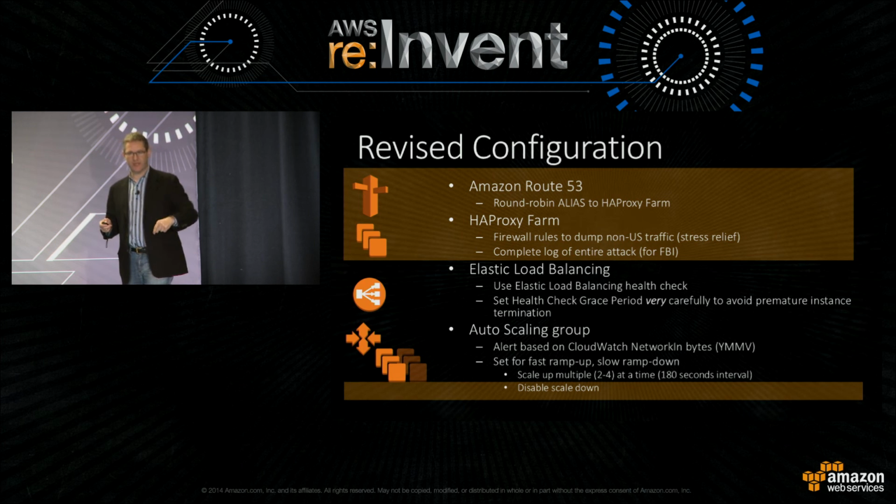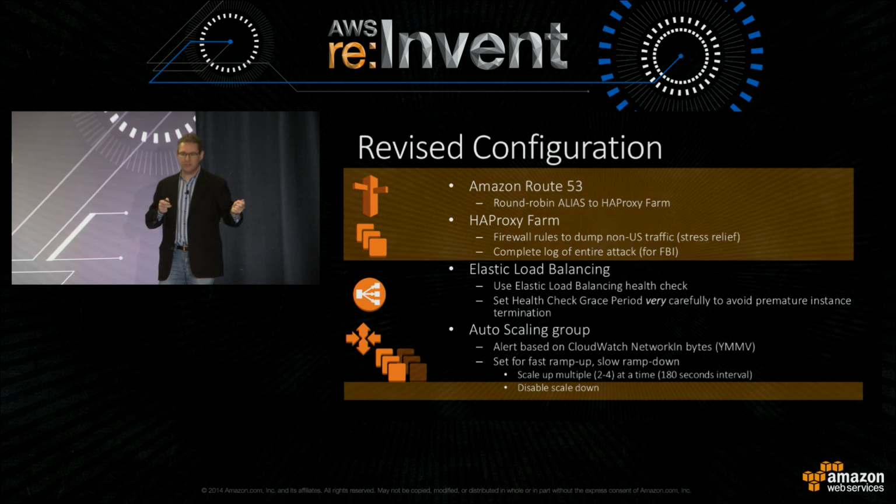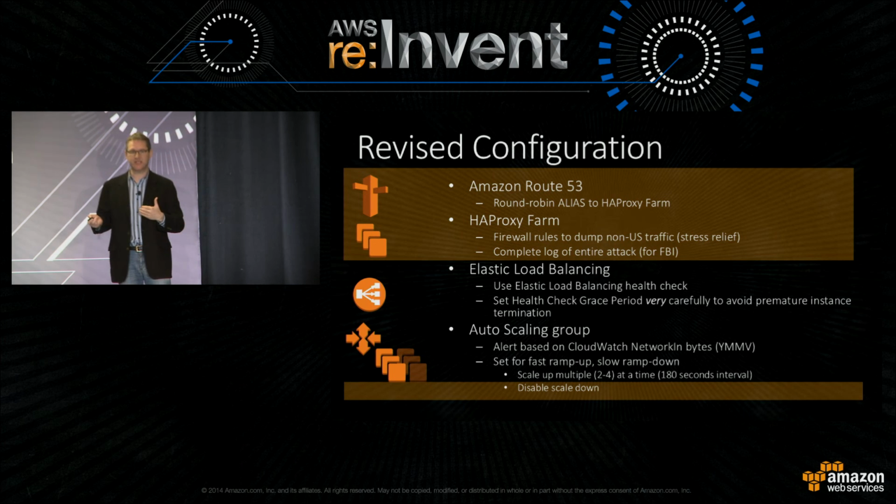The other thing that we also did is we intentionally broke our auto-scaling configuration. Auto-scaling has triggers for when I scale up and another trigger for when I scale down. We changed our scale down trigger to make it much, much, much higher than the scale up trigger. What that meant was we would scale up properly as more traffic came in, but we would never hit the threshold that made us scale down. So our instances would grow and never decay. And the reason we did that is because when autoscale scales down an instance and terminates it, the CloudWatch information associated with that instance is lost, and we wanted to preserve that again for the FBI.